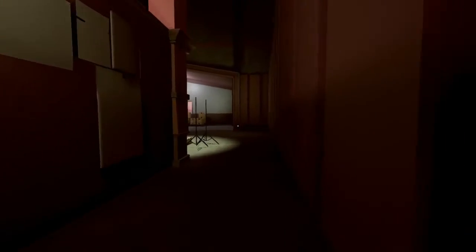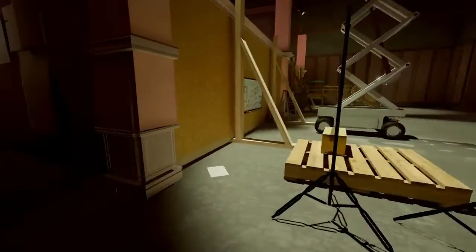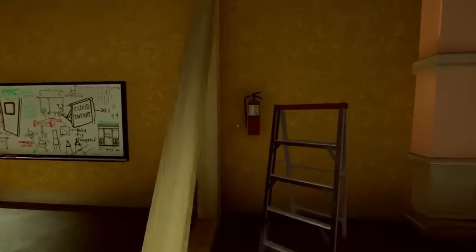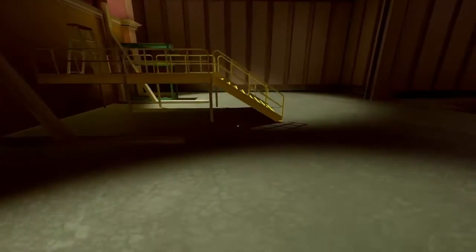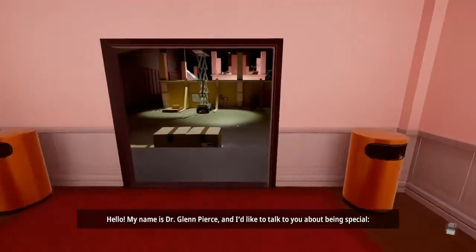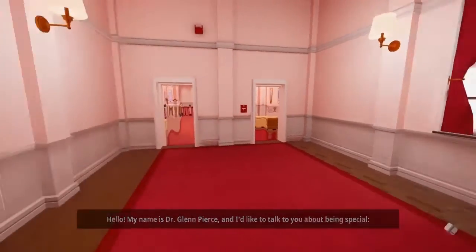Head towards the exit, but before you do, make sure that you look at the far wall of the enclosed space. The back of it is an extinguisher. Head through. Dr. Glenn Pierce will talk to you about being special.